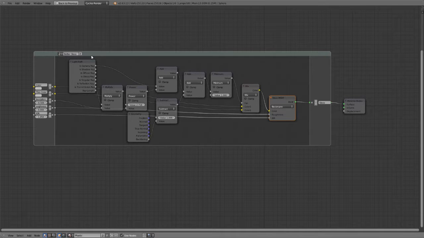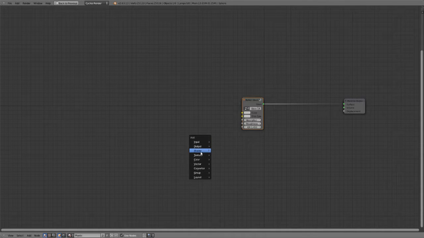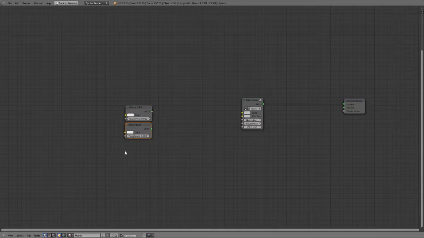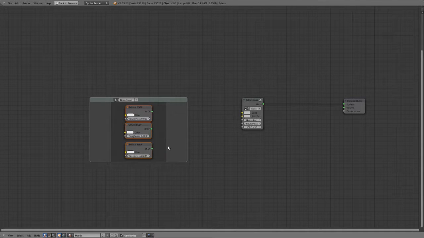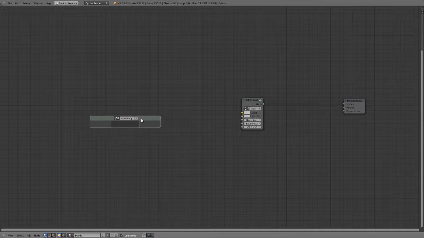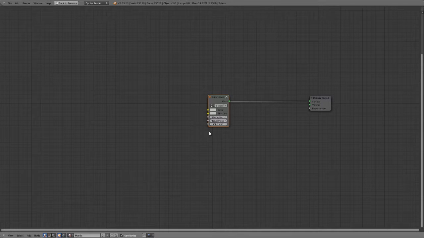This group is also named. And the very cool thing about this, by the way, you create these groups just simply by selecting the nodes. So if I add in, say, just a couple nodes here, select these and hit Control G, it will create a new group out of that node. But the very, very cool thing about this is that these groups, just like any other group, can be linked into another file.